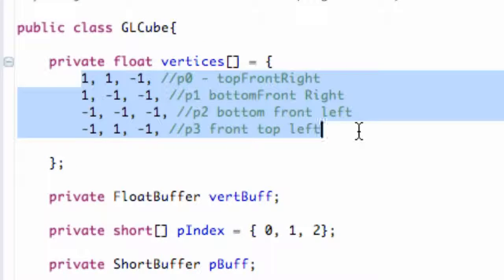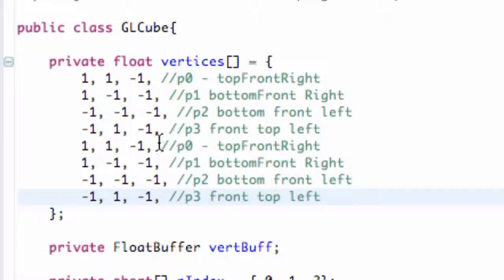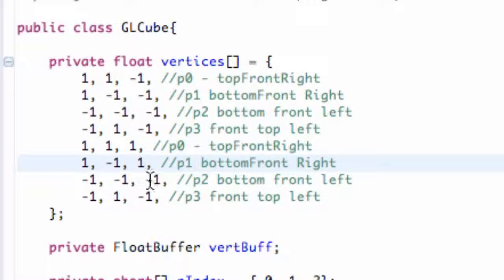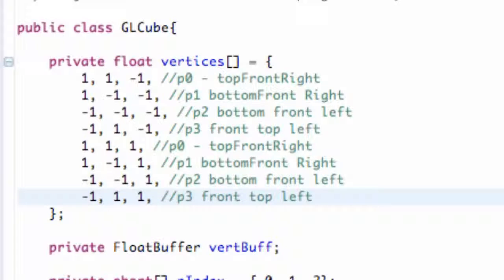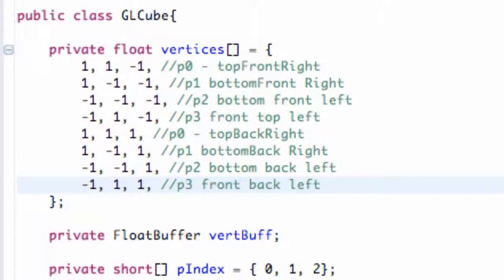So I'm just going to copy this whole thing and paste it, and this time we just want to change the z to +1 instead of -1. And then we're just going to change all these fronts to back. And there we go. We have all of our points set up.